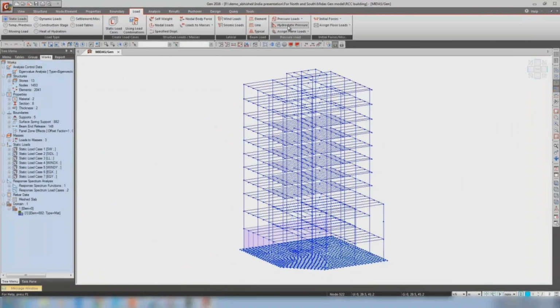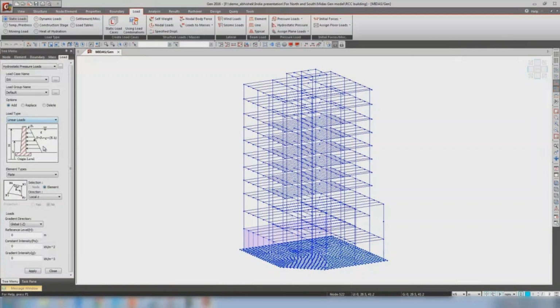First of all, in the loading hydrostatic pressure, you can see we have the various direct pressure, triangular loading or else curve loading. Both options are available. You only have to define the active pressure into your soil density, and the rest of the things, meaning height, is calculated by your actual modeling. So here you can define the reference height, you can define the intensity, that is the surcharge loading, and the gradient intensity, that is the G value. And here the formula is also mentioned, P equal to P0 plus G into (H minus h).